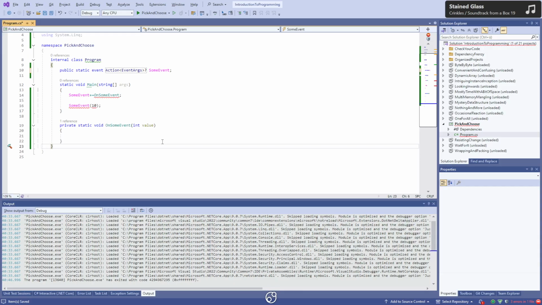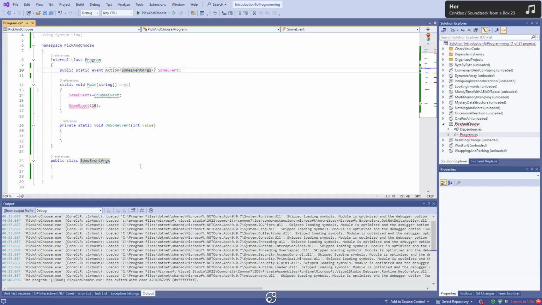Well, something you can do when you have a class and not just a simple predefined value type, but your own custom types. Specifically a class, though, some reference type would be important. Public class SomeEventArgs, which are EventArgs. I don't actually need to inherit from EventArgs, just thought I should maybe demonstrate. Let's remove that again.